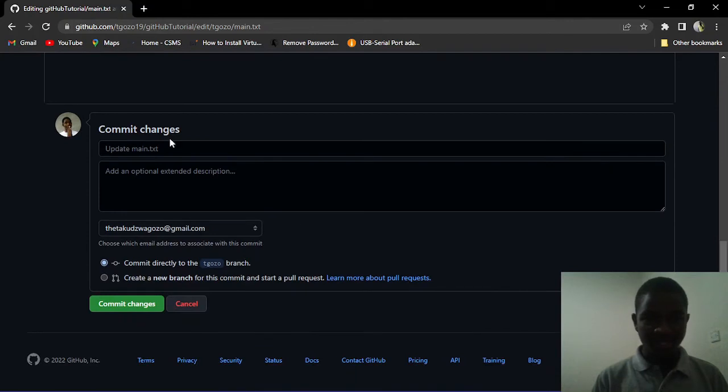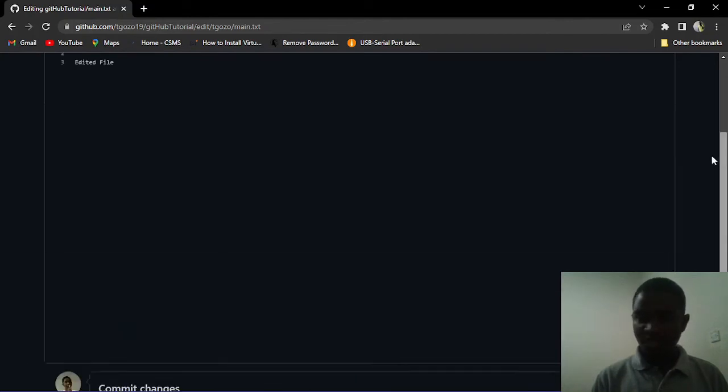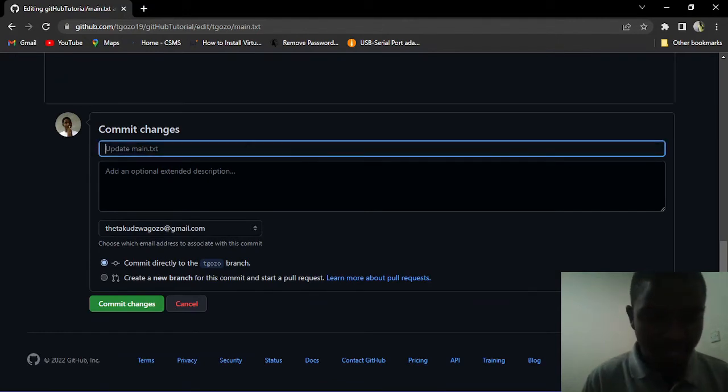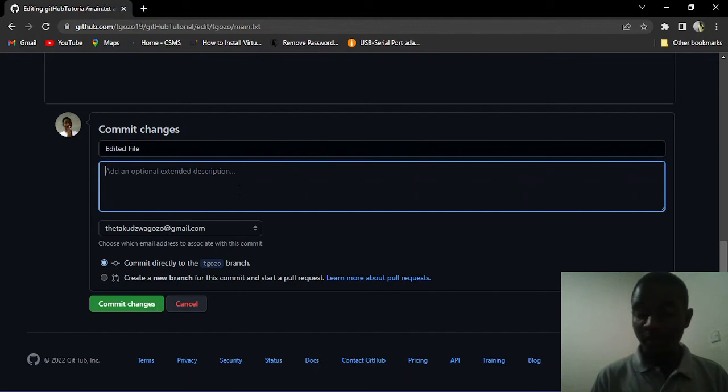And then commit, or update. Let's just say "edited file" like this. What I'm doing here is mimicking what the other person would do, because I'm just on my machine.